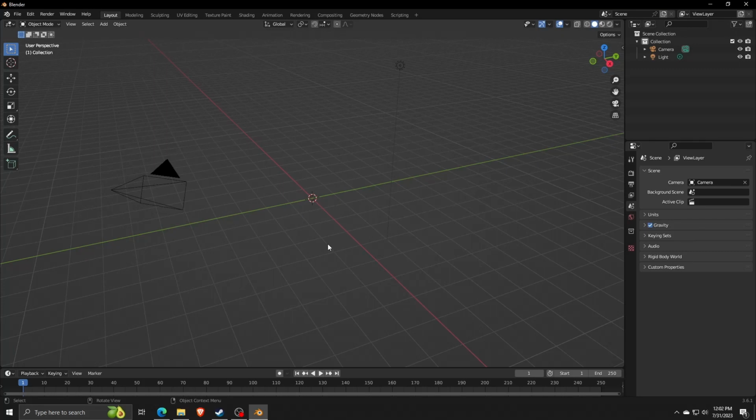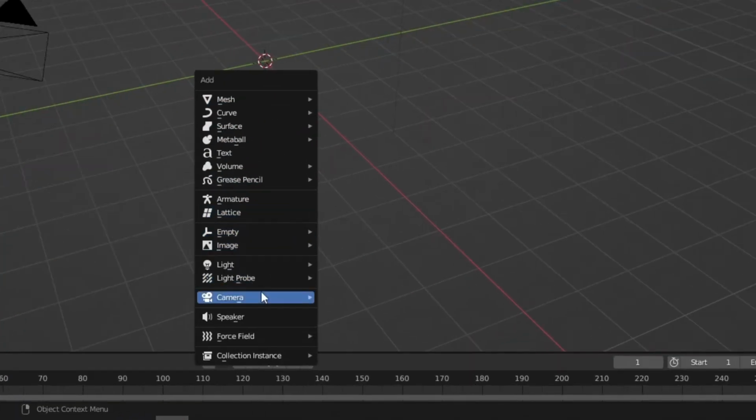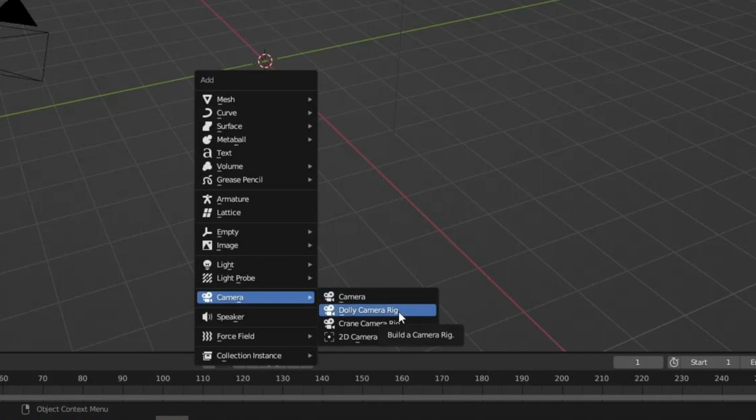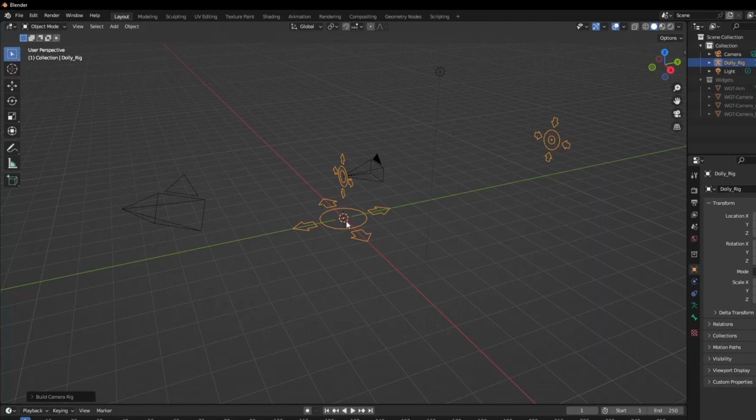Now, in order to add a camera to our 3D scene, make sure we're in object mode, and click on the scene to see the add feature to see the things that we could add. Scroll down this menu until you see camera, and let's go ahead and add the camera to this 3D scene. For the purposes of this video, we're going to go with a dolly camera. The difference between a static camera and a dolly one is that the dolly one allows us to move and create certain moving scenes with the camera's perspective.